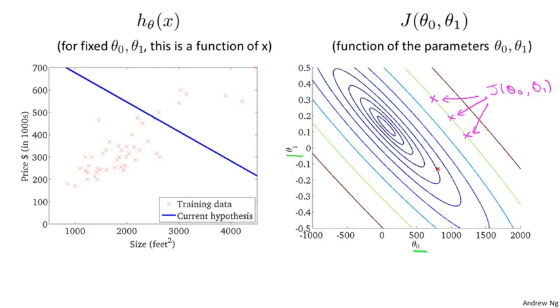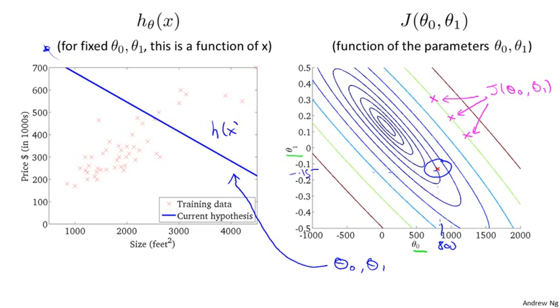Over here, I have a particular point. And so this is with theta 0 equals maybe about 800, and theta 1 equals maybe about minus 0.15. And so this point in red corresponds to one particular pair of values of theta 0, theta 1. And they correspond, in fact, to that hypothesis. With theta 0 about 800, this intersects the vertical axis around 800, and this is a slope of about minus 0.15. Now, this line is really not such a good fit to the data.